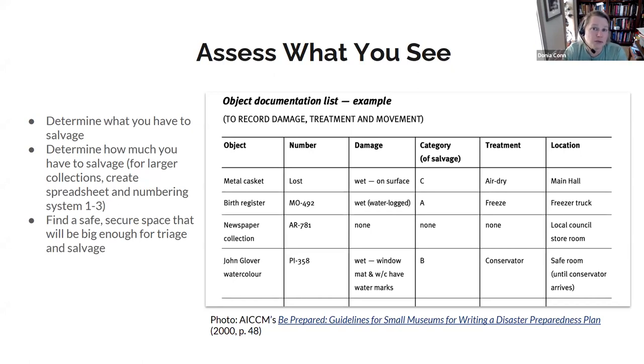And maybe what you do is you come up with your own form that you can work with more easily, because you know your collections and your institution the best. But having some sort of form that lets you be consistent in your note-taking is going to help a lot when you go to plan. So be really thinking about how you can be consistent in your note-taking as well as in your photography.